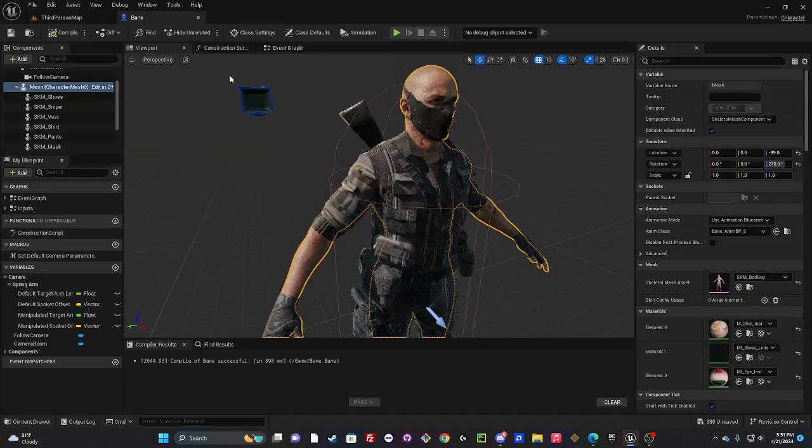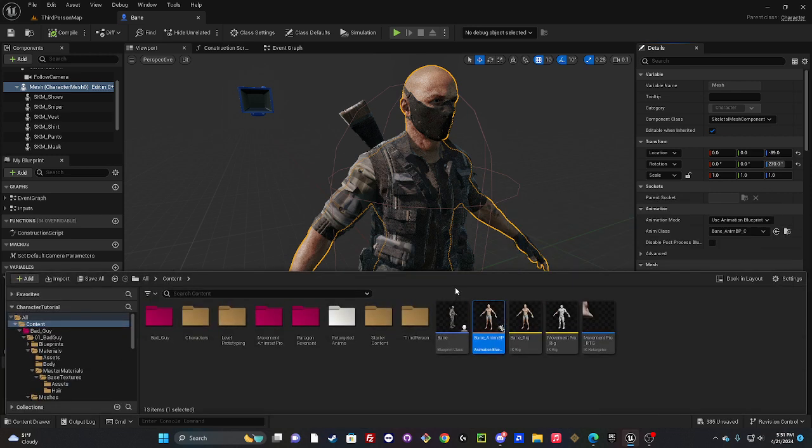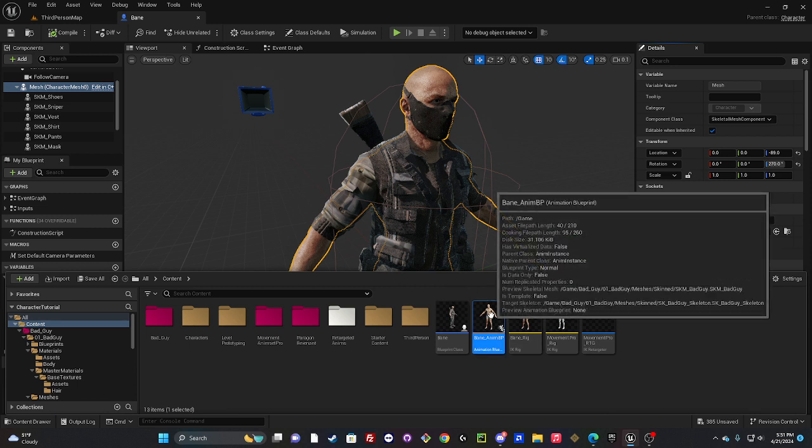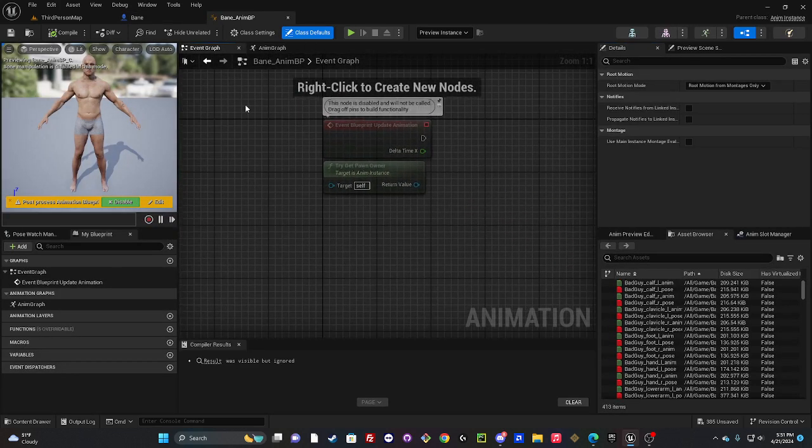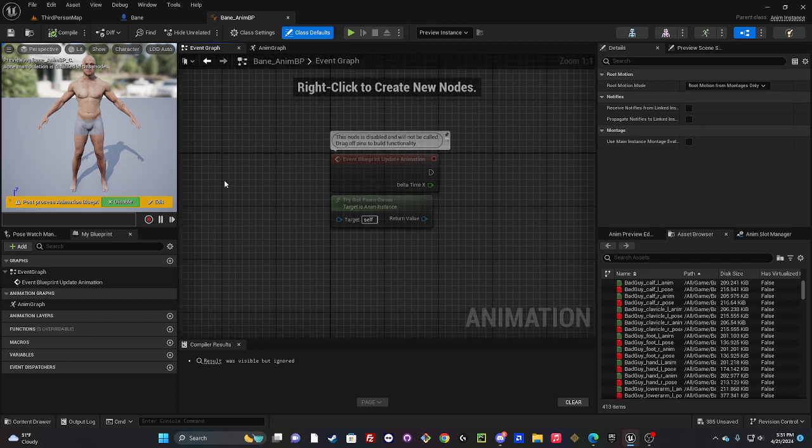The next step is to put it all together. Let me think. Do we want to do the animations first, or should we add the logic? I guess I'll add the logic first.